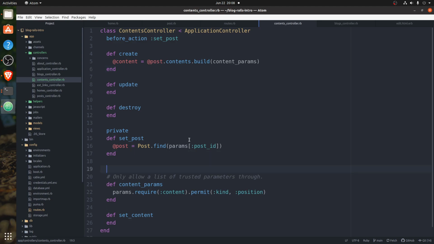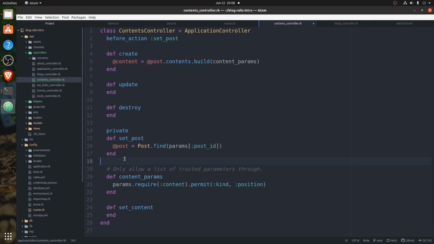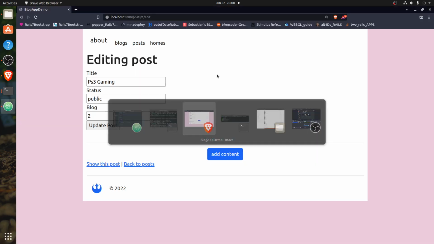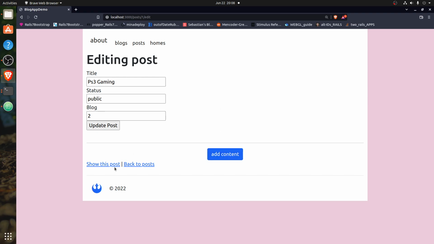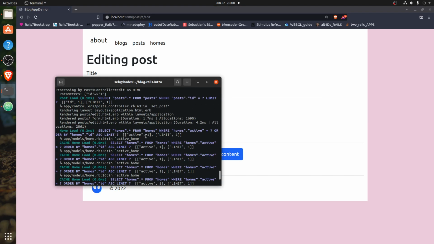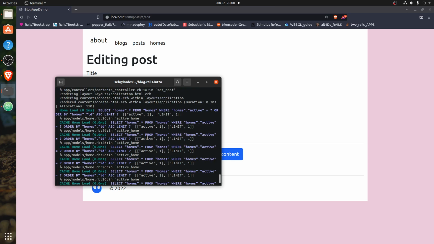I think it's probably because we don't have content_params for create. Okay, I'm reloading, clicking the button. Okay, let's see what happened this time.